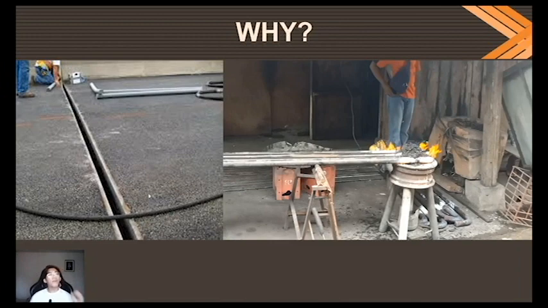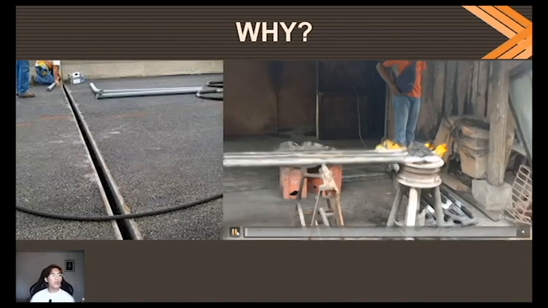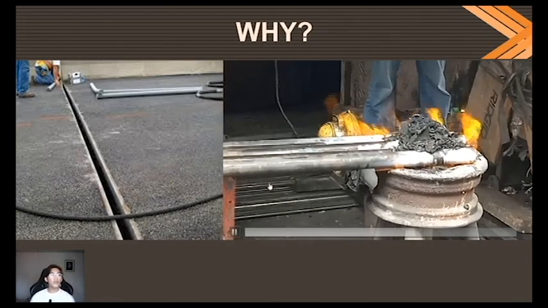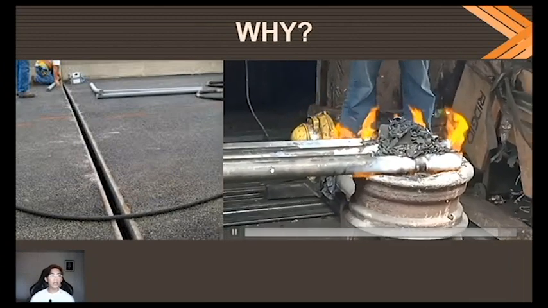Now, before that, let's check what you see here in the video. As you can see, the blacksmiths here are trying to mold these metals into some components of a telecommunication tower. And when I talked to a blacksmith here, he says that these materials are being ordered by Smart Teleco for their tower. Now, the blacksmith here utilizes flame to mold or to reshape these metals. Why? What's with heat?